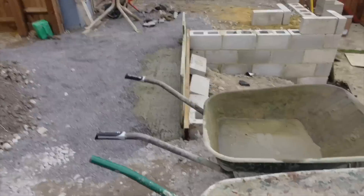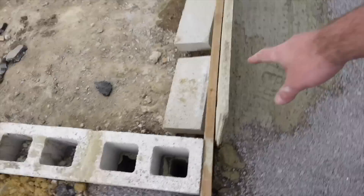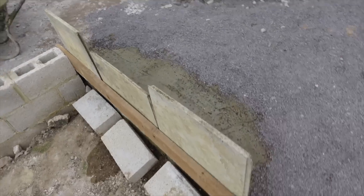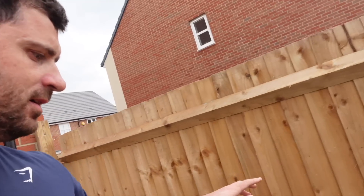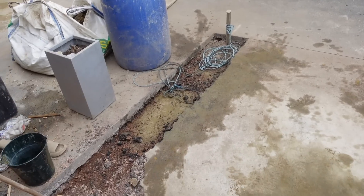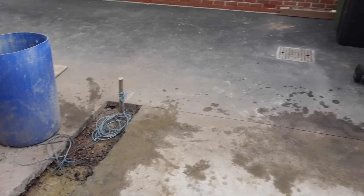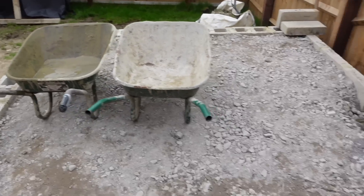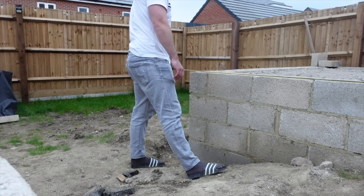We just need to whack it down. We also formed this step up - it's just concrete being held up by these pieces of wood and blocks. Once that's dry we take that off and it'll be like a step, starting off the steps. We did want to move this fence today but we didn't end up getting the chance - we have actually cut that out which is going to be the new line for where the fence is going to be. It's definitely taking more of a shape. At this point we had to decide what we were going to do with the wall - whether we were going to render it or what, because we couldn't render it after the patio slabs were down.